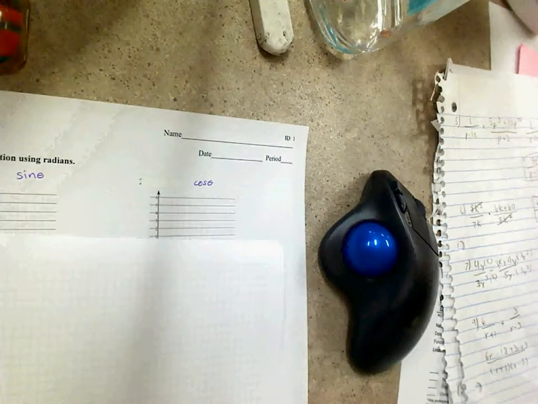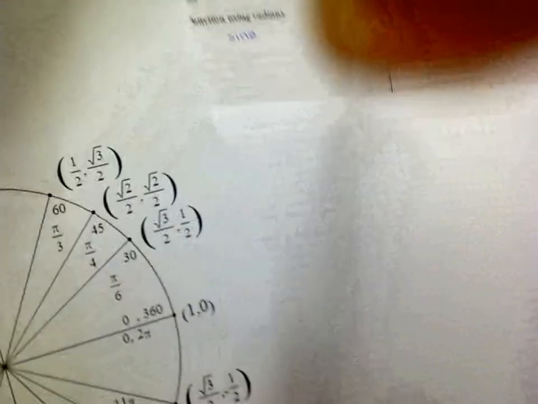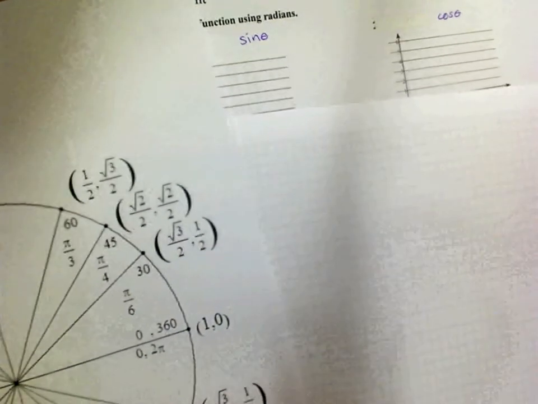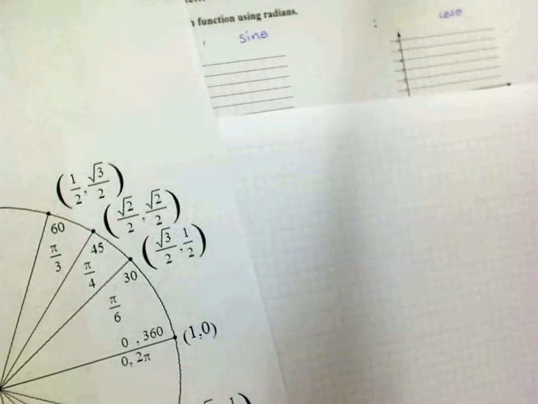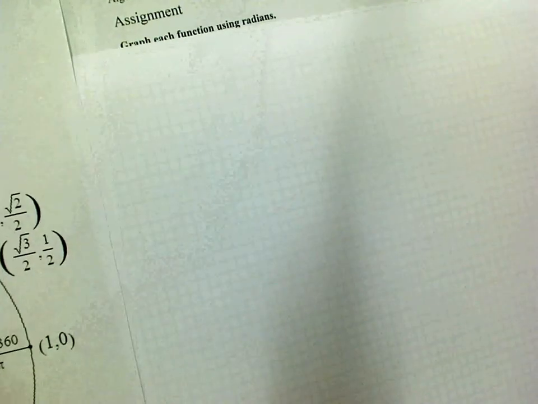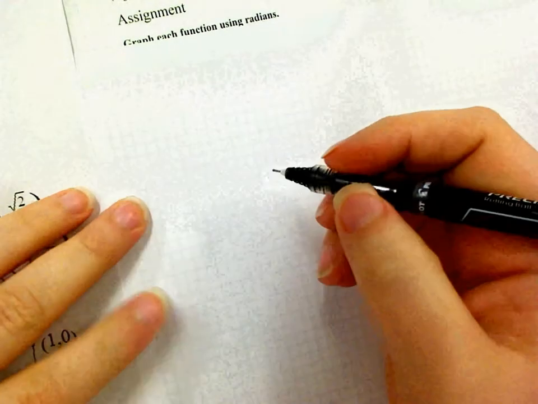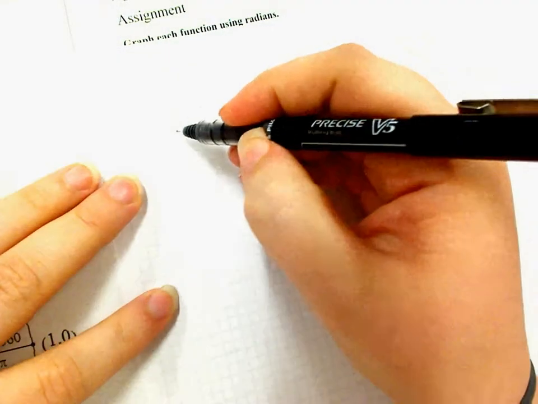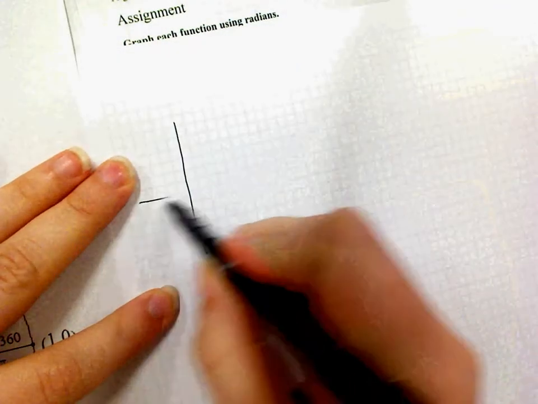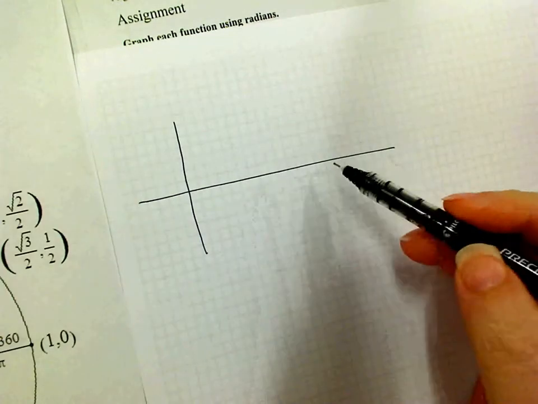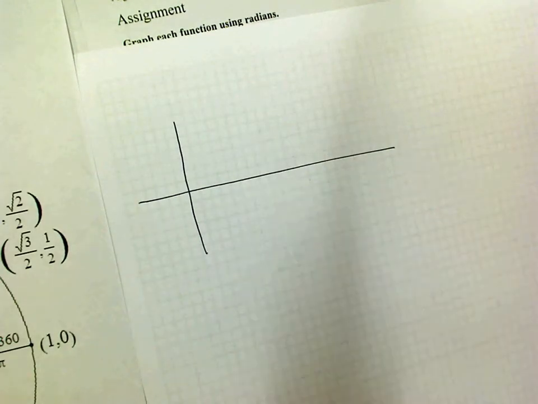Okay guys, so today what we're going to do is talk about graphing sine and cosine, and we'll do a few transformations on the functions, but mainly we're just going to start with how do you graph sine and cosine. So first of all, I'm just going to go ahead and draw an x and a y, and I'm only looking in the first and fourth quadrants, okay?